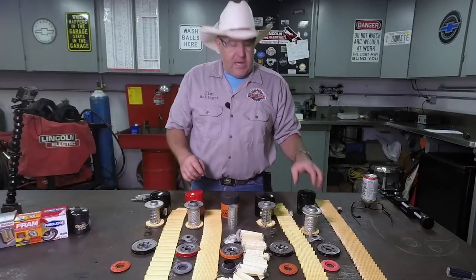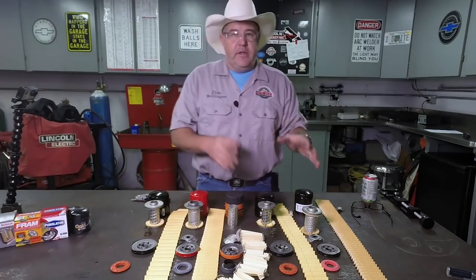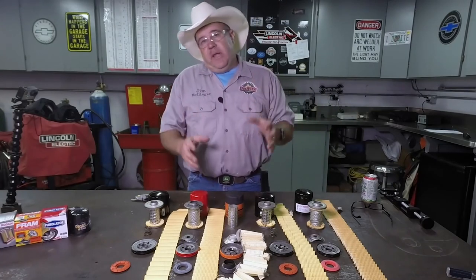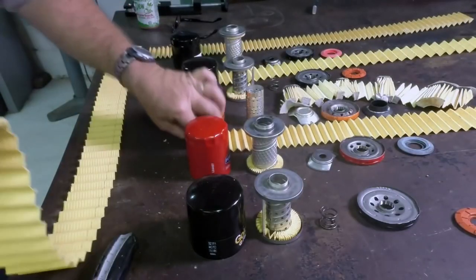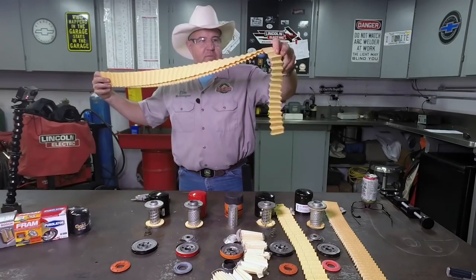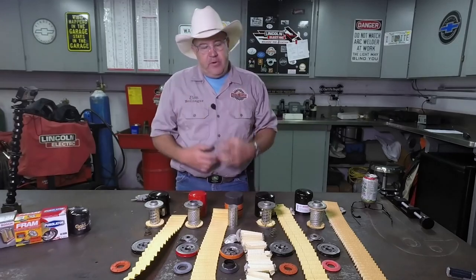The Bosch filter — I can say with pretty much a hundred percent conviction it is the same filter as the Purolator with a different brand name on it. Same as Purolator, it's a good quality filter, not nearly as heavy duty as the Wix or the NAPA Gold. They by far are the most high quality. But let's not just look at quality — let's look at the filter media itself. You can't compare this filter media to this other filter media. Where my fingers are is where the filter media for the Purolator ends, and there's that much more filter media where the Wix and NAPA Gold filter goes. More filter media means more surface area that can trap particulates in your engine.